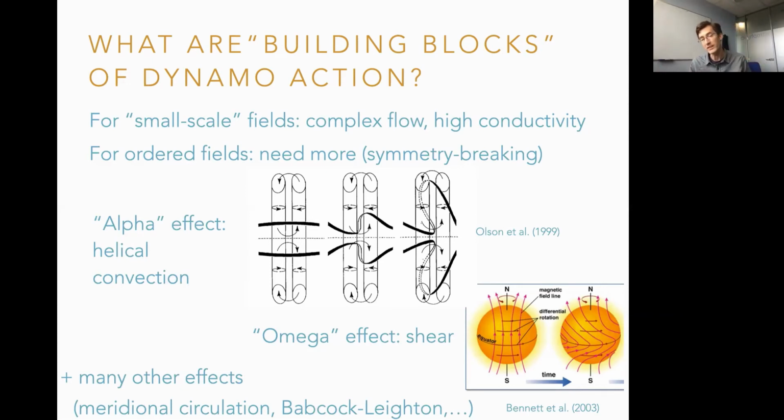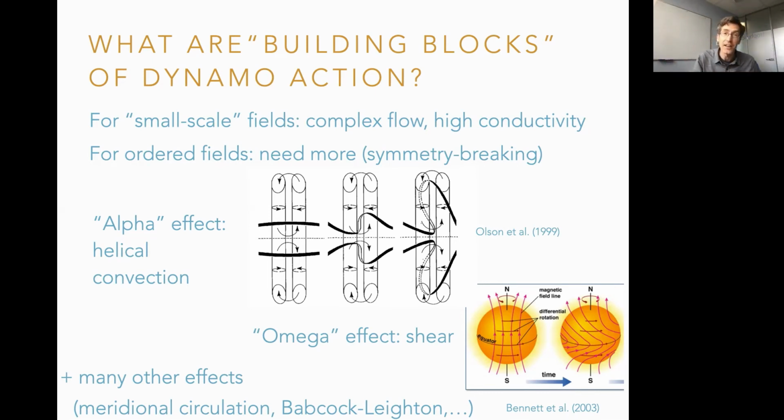One such effect is often called the alpha effect, and there are different alpha effects, but convection in the presence of rotation might be one piece of that. This was really from papers by Parker, and then developed in the context of mean field theory by Steenbeck, Krause, Rädler and other people. This picture comes from a paper by Peter Olson. The basic idea is, suppose I have some toroidal field, and there's a convective eddy that starts to carry that field upwards, but there's rotation, so it twists. So I go from what was toroidal field up to poloidal.